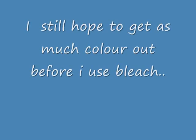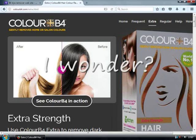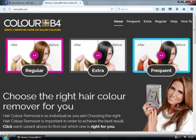Well everybody, here we go again, second go at getting all the colour out of my hair before I bleach it to try and get back to my own natural grey or carrot orange probably. But here's the packet, B4. I wonder, yes I wonder, look at the colours it takes you back to, left and right.